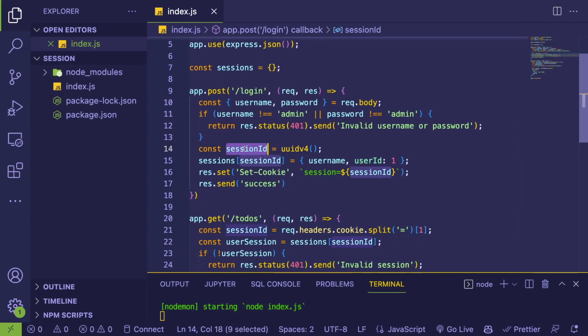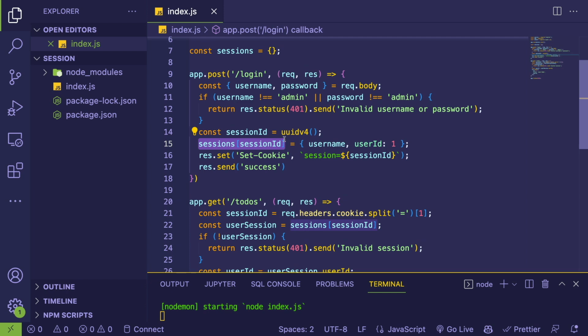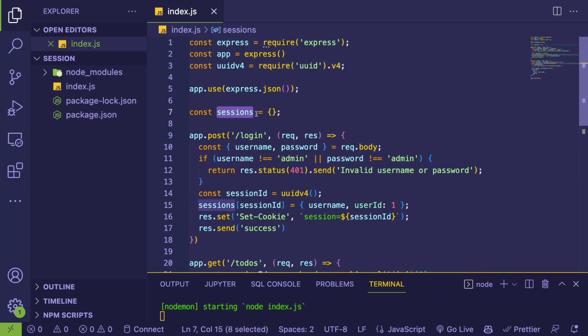And you generate that ID, and that's going to be your session ID or your session token. And you need to save that somewhere on the server. So what I did in memory is I just have an object called sessions, and I'm just saving that UUID as a key value pair where the value is equal to the username. And I just went ahead and hard coded a user ID.